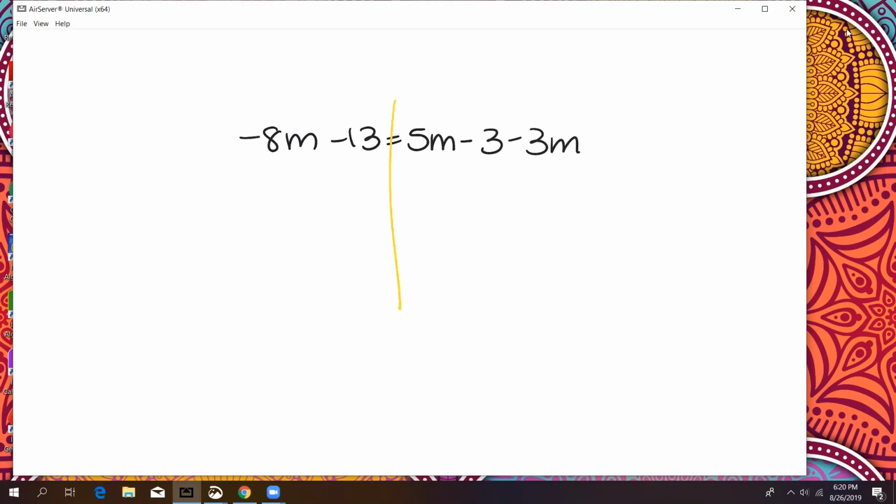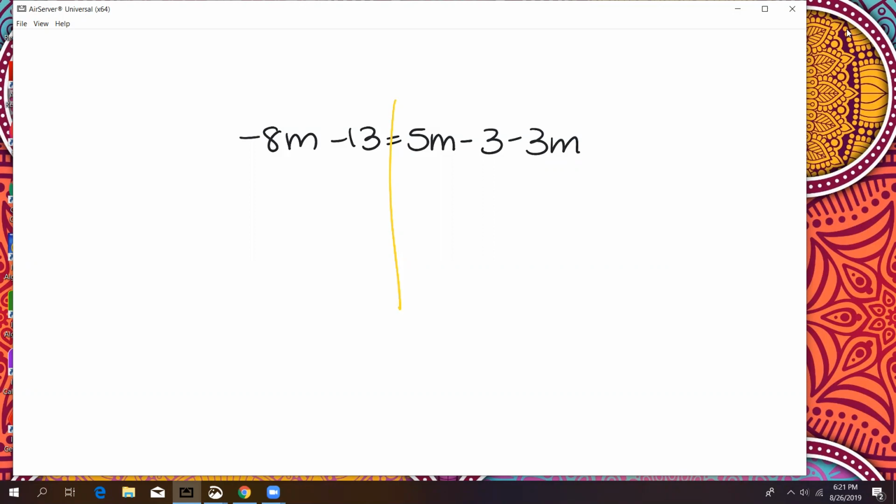I picked this one on purpose because today when we were doing the group activity with equations, I had a lot of people start automatically adding and subtracting to each side. There's not necessarily anything wrong with that. It's just going to take you a lot longer. I think people start to confuse themselves. And the more steps you take, the more likely you are to make careless mistakes. So the best thing that you can do is to combine like terms as soon as you can. So again, don't call me after midnight.